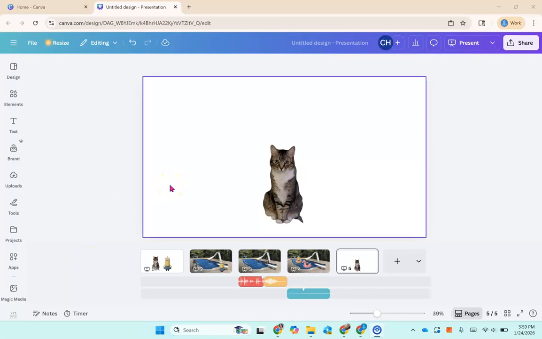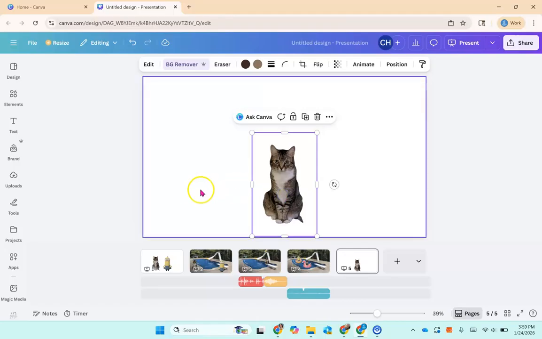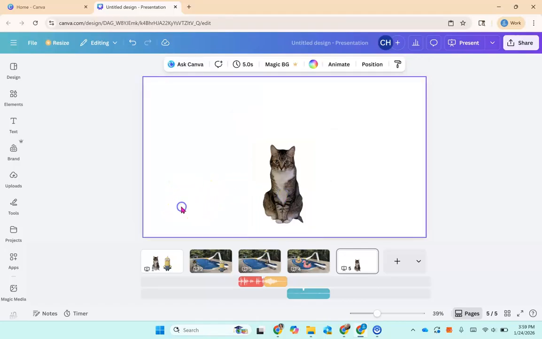Okay, so if we're not making our own animation and little video, one of the most almost always engaging ways to add video into one of these slides is by setting a video as the background of the slide. So that's another thing. I'm going to stick with the water theme here. So what I did was I took just my simple image of my cat with the background removed and I put it on a blank slide.